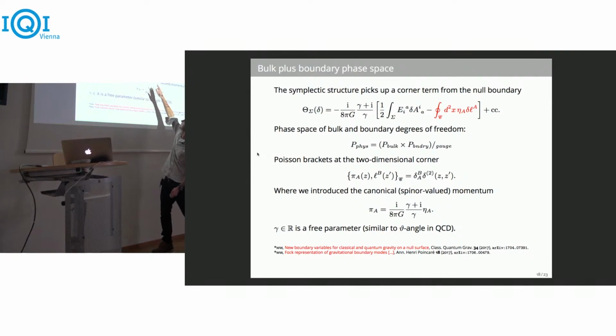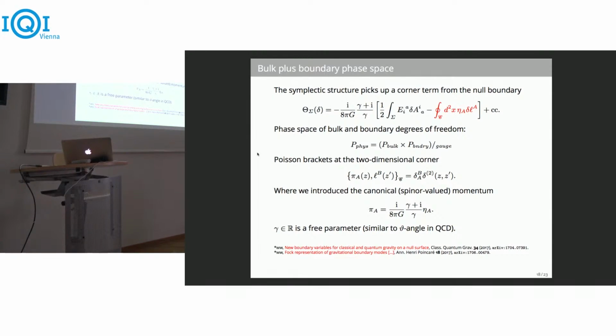What you then find is that at the boundary, you have a boundary phase space that just tells you that this classical spinor has a momentum conjugate, which I call pi. So this is a phase space C2 cross C2, where one C2 is the configuration variable, and the other one is the momentum variable, and they each transform under SL2C, under Lorentz transformations.